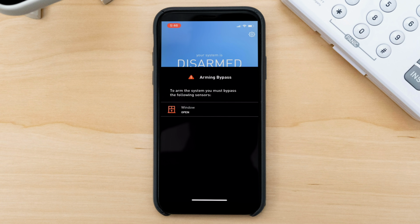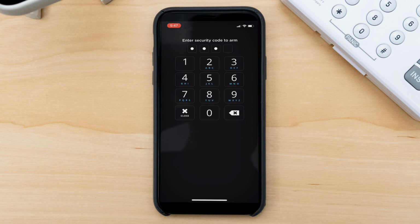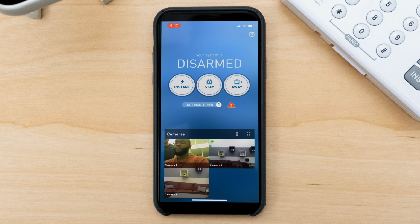So I tap on the middle button, stay, and of course I get that your window is open. I do have a window open here right now, and I can bypass that by clicking on bypass at the bottom. So I hit bypass, type in my code, and now I've disarmed the system.